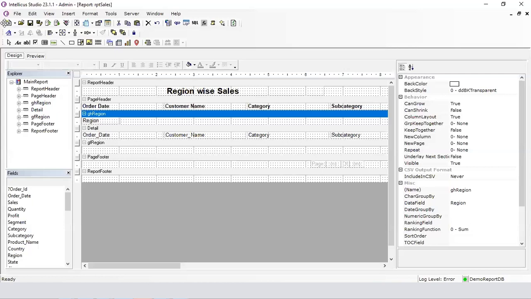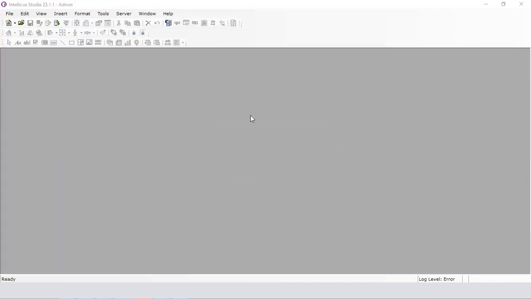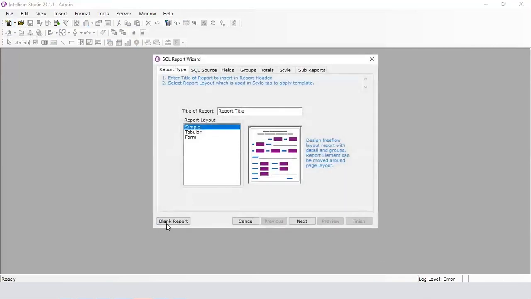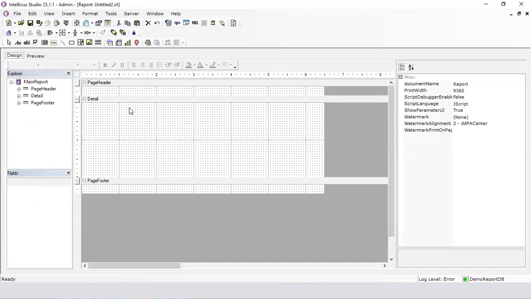We can design a report without using Wizard also, in Desktop Studio. I'm going to close this report now and start a new report, taking blank. Now we have maps also in Desktop Studio.